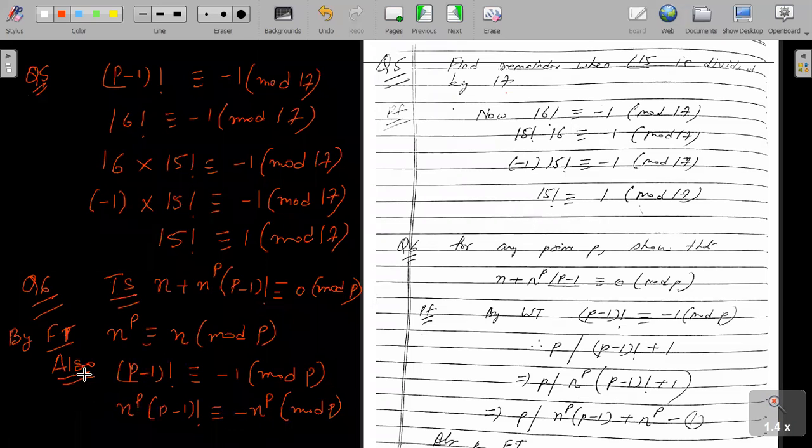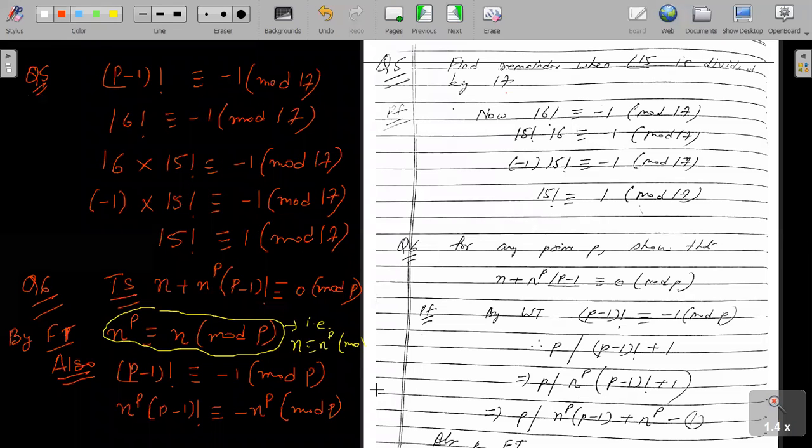अब अगर आप देखो ये जो फर्स्ट कॉन्ग्रेंस आपने लिखी थी, हमें पता है कॉन्ग्रेंसेस आर सिमेट्रिक. Congruences are symmetric. So can I write this as n is congruent to n raised to power p mod p? They are symmetric. चाहे a is congruent to b लिखो, चाहे b is congruent to a लिखो. So now if I add congruence number 1 and congruence number 2, what do I get?